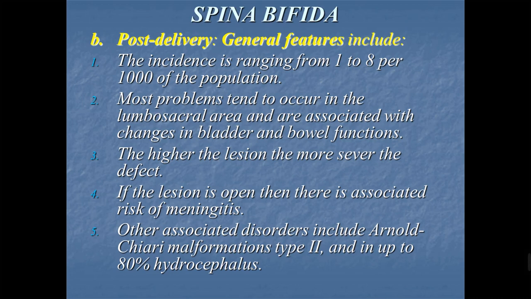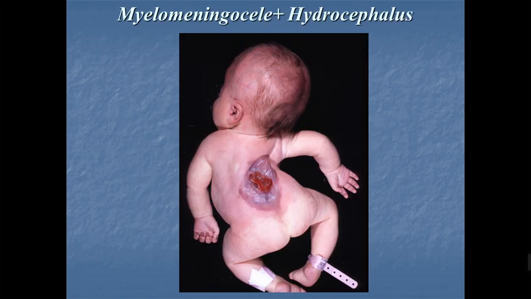When we said 80%, it is not a small number. I mean from each 100 patients having meningomyelocele, 80 of them have hydrocephalus. From each 10, 8, and from each 5 having meningomyelocele, 4 of them will get hydrocephalus, which is not a small number. So there is a great association between hydrocephalus and meningomyelocele. You can see, for example, in this case, a case of meningomyelocele mostly with hydrocephalus, with enlargement of the head.